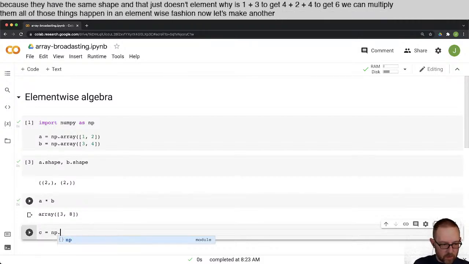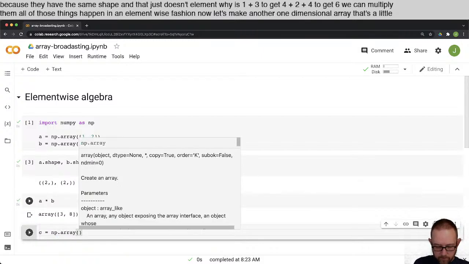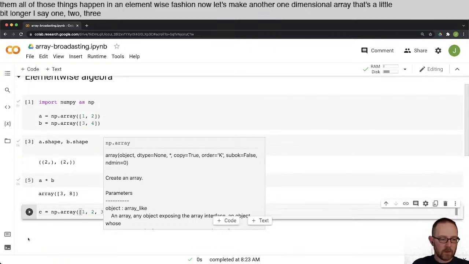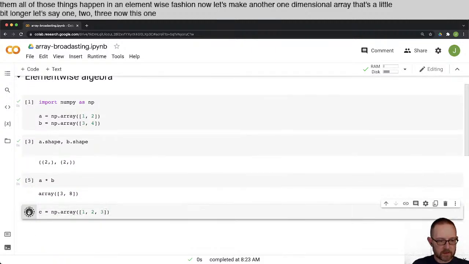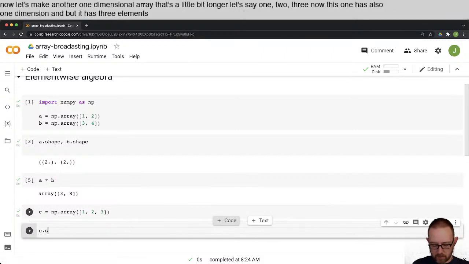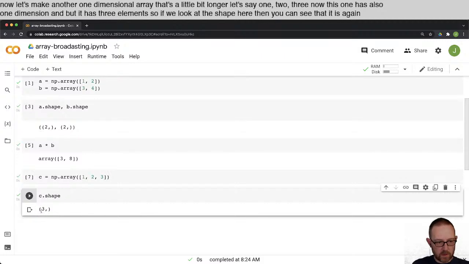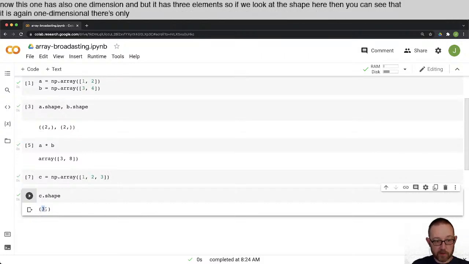Now let's make another one-dimensional array that's a little bit longer. Let's say 1, 2, 3. Now this one also has one dimension, but it has 3 elements. So if we look at the shape here, you can see that it is again one-dimensional. There's only one dimension here, but there are 3 elements.